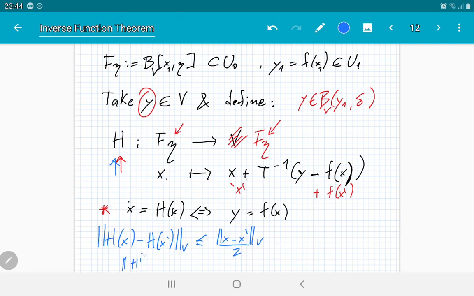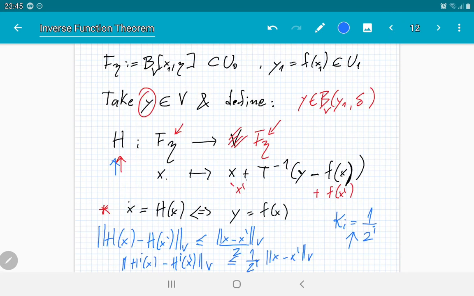Therefore, if you iterate this, it's not hard to show what I said before but didn't write down, which is that h to the i is 1 over 2 to the i Lipschitz. So now you go back to Banach's fixed point theorem. Remember, you need the complete metric space, which we have. You need a mapping from that space to itself, which we have. And you need the Lipschitz constants of the iterates to be summable. But nothing could be more summable than 1 over 2 to the i, right? So we're in a good position to apply the theorem.